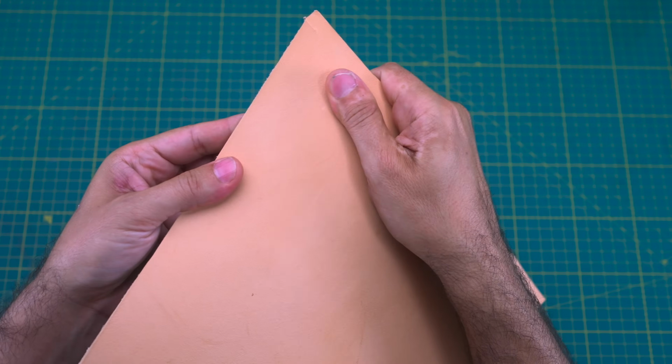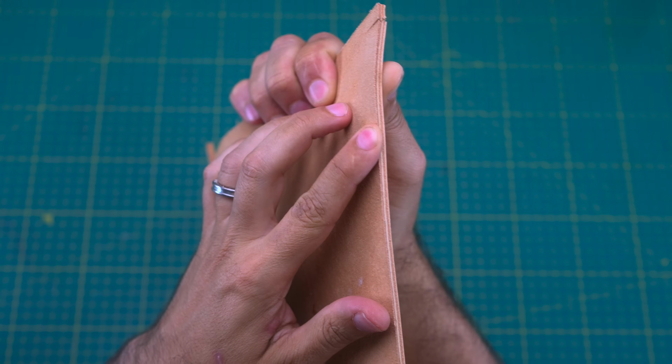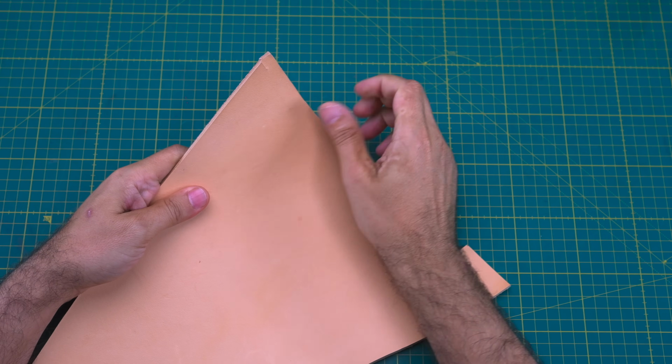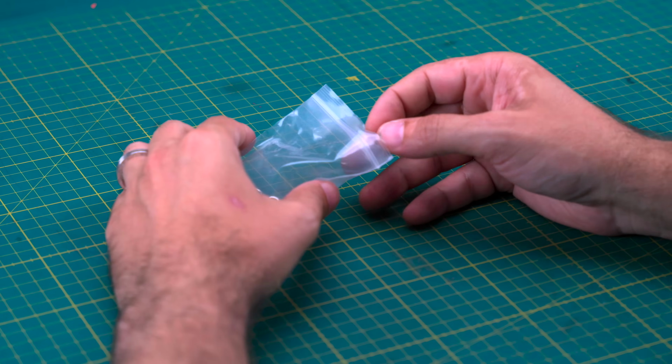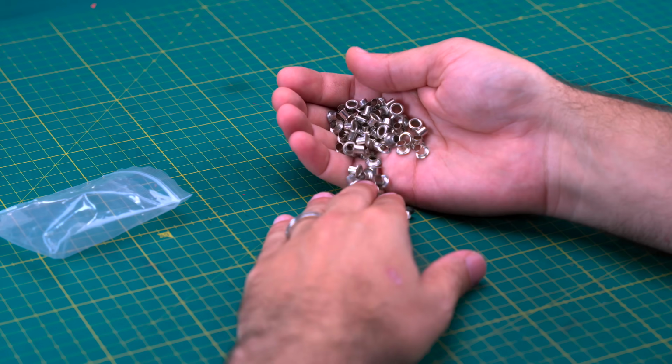For the bottom of the shoe though, you will need something heavier, maybe 8, 9, 10 ounces of vegetable tan leather or something similar that's stiff and rather thick. You're also gonna need some eyelets, about 50 of them, all right, for the shoelaces and the optional vent holes right here.